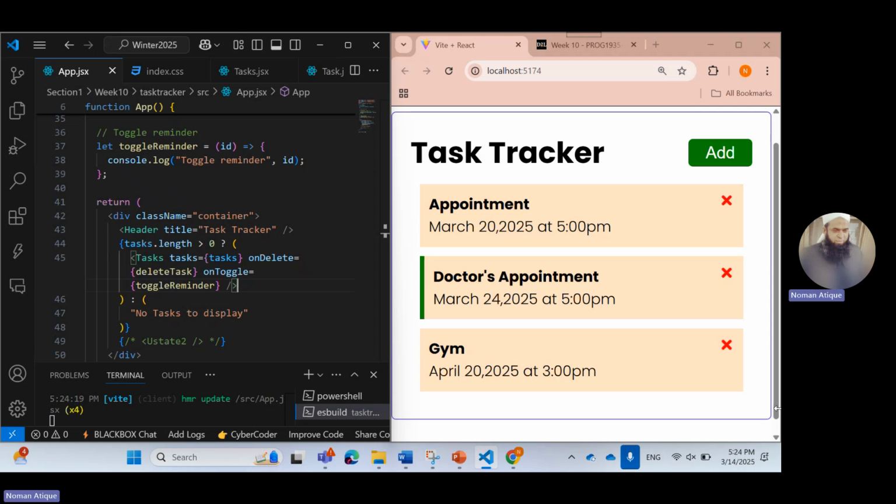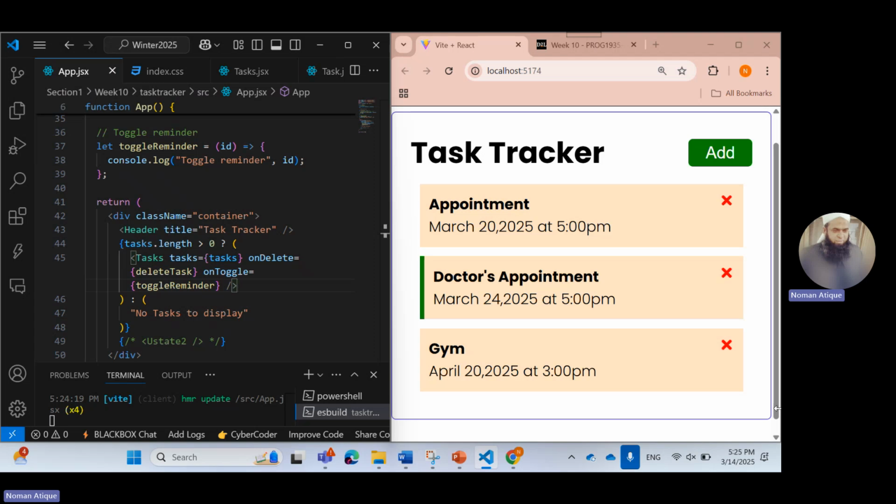Can we create this function inside the task? The toggleReminder? Well, that's a very good question. Here's the question: can I create this toggleReminder function in my task component instead of here? Are you guys getting that one? It's a valid question. Is it possible to define toggleReminder directly in the task component? What do you think might be a problem or an implication of that?